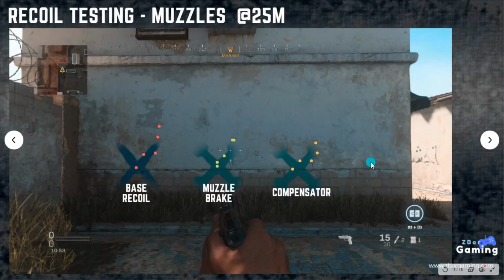So looking at the muzzles, you can see here the muzzle brake actually performs really, really well. Compensator's not too bad. Typically the compensator outperforms the muzzle brake, but this attachment, if you want, go ahead and use it. It will definitely help with that right hand kick that this weapon has.